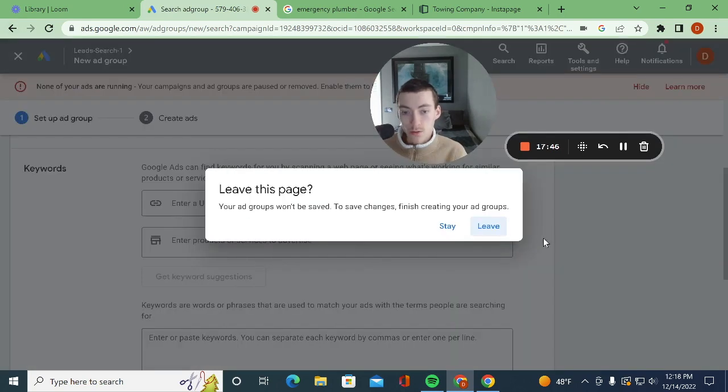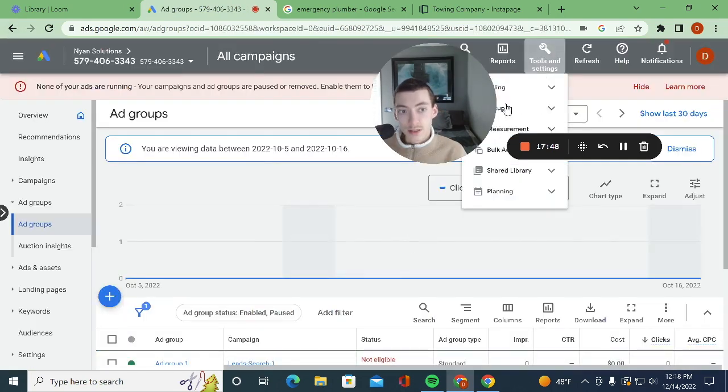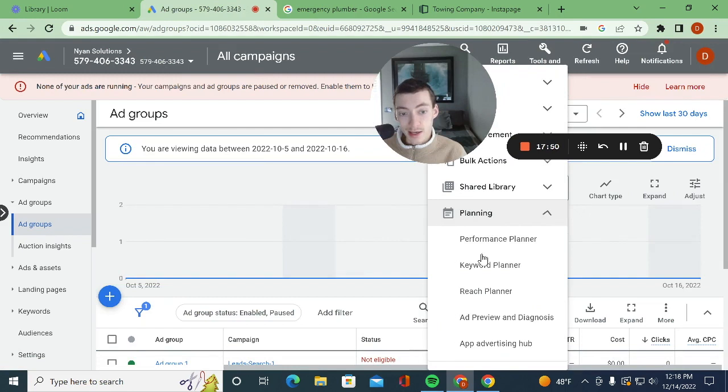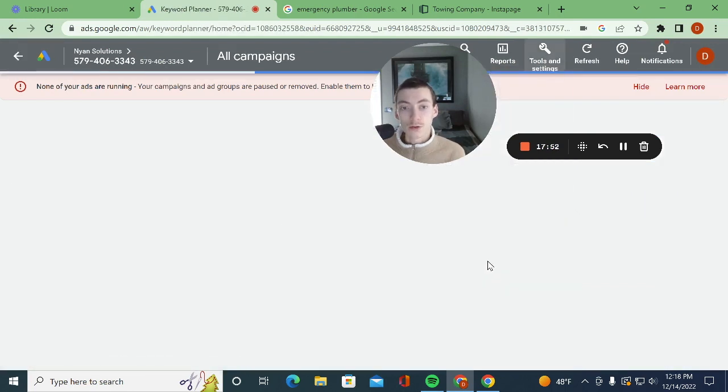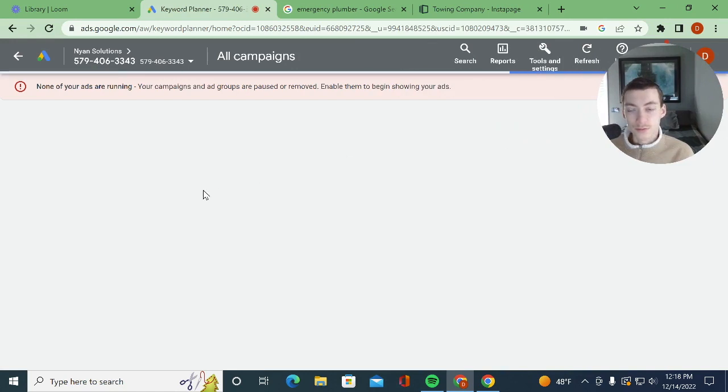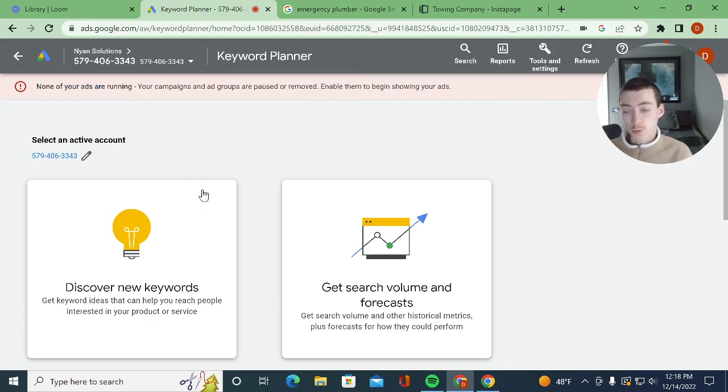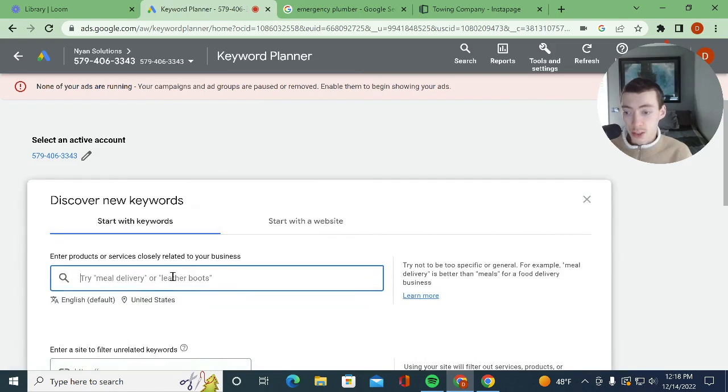Okay. So next thing I want to go over is tools and settings. Come to planning, keyword planner. Beautiful tool. Okay, let me actually move this. So this is where you see what to put your cost per click for your maximized clicks. You can see search volume, so what is actually being searched and how much.